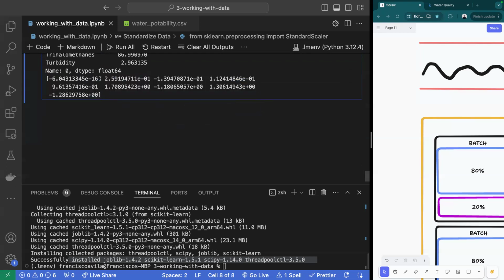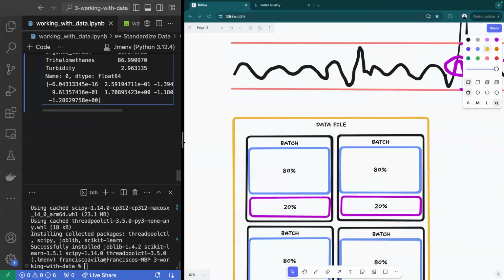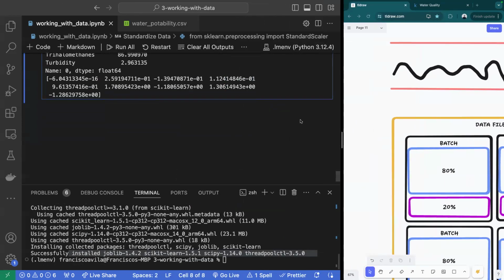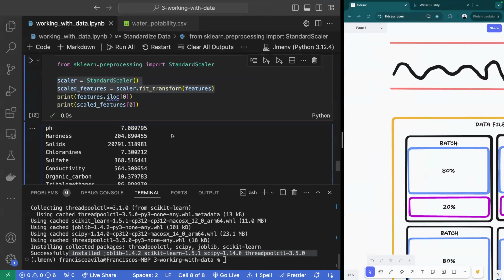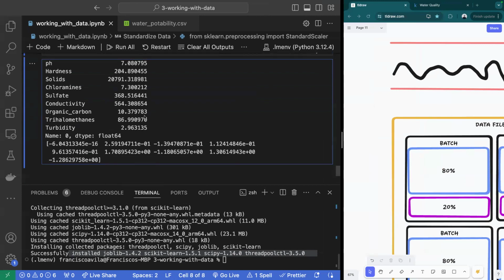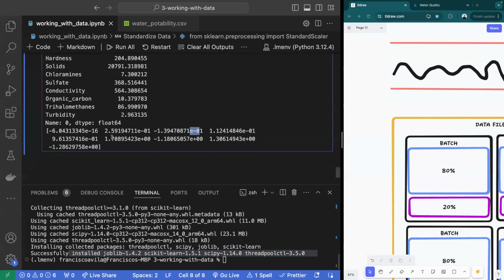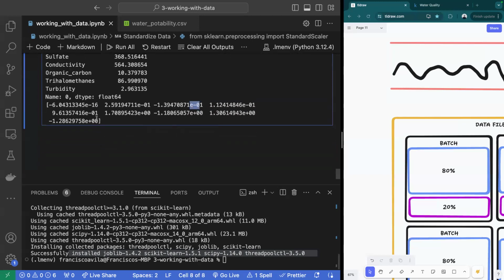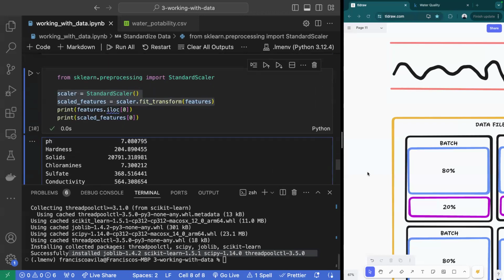It takes in the features. It's going to say, hey, this gives me an output of 0.3, and that means that it's less than 0.5, so this is not drinkable water. I have now standardized my data. And it's not a small change, as you can all see. For example, solids went from 20,791 point whatever, and that changed to a -1 with some sort of irregular decimal at the end. So we have standardized our data. Everything has been flattened, and now we have data that we can actually work with.